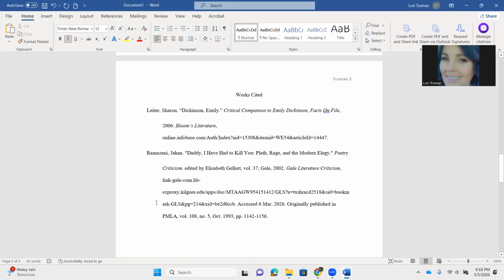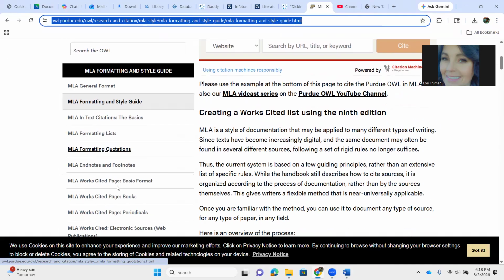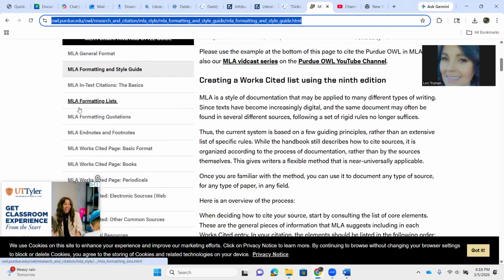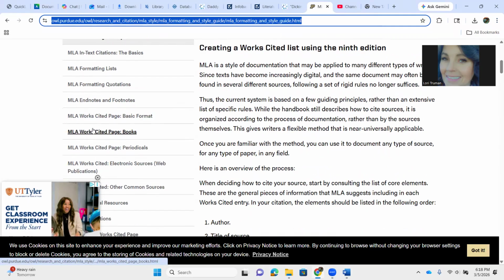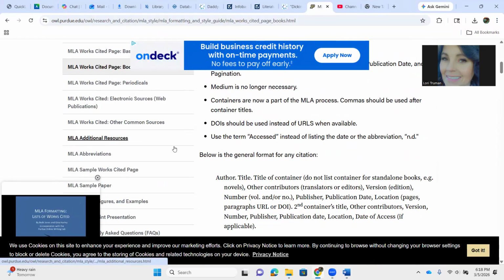Now, if I go find a source online somewhere, or if I find an article in a magazine somewhere, I've got to learn how to do that. So I've got to go to the OWL Purdue, and I've got to go find in the MLA works cited things. Okay, is it a book? Well, then here's the basic format for a book.